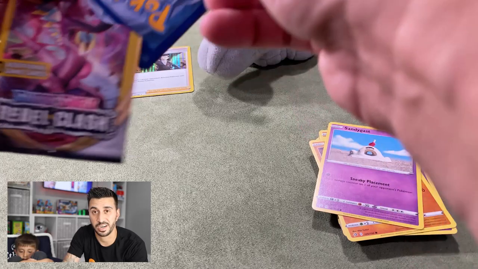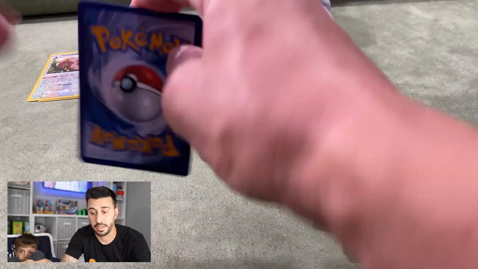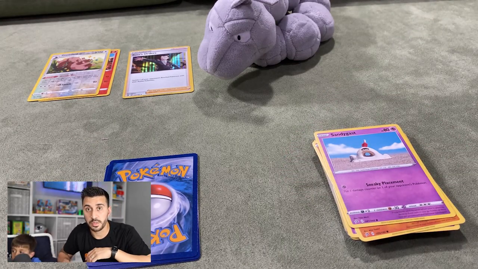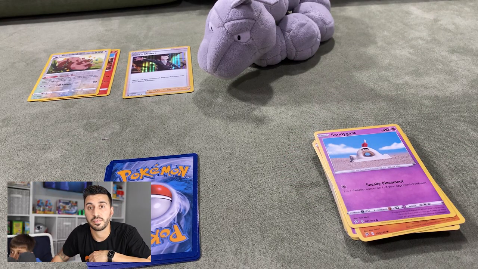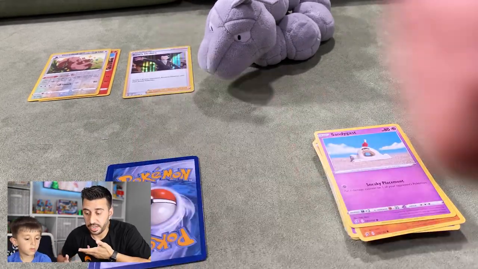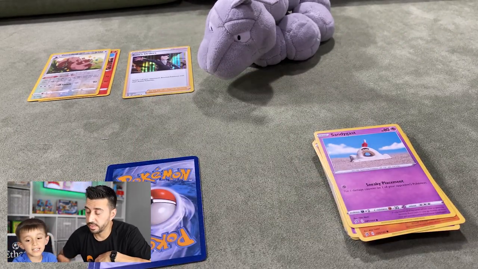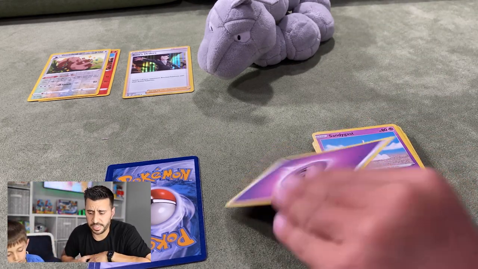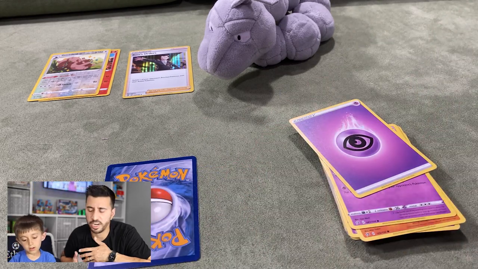So, I guess if you're looking for budget cards and you just want to fill the Sword and Shield set, you can go with these dollar packs, because these dollar packs are pretty good for the most part. You get all the uncommons. Ooh, got a Psychic Energy. And it's a good filler, and that's what we're trying to do right now.